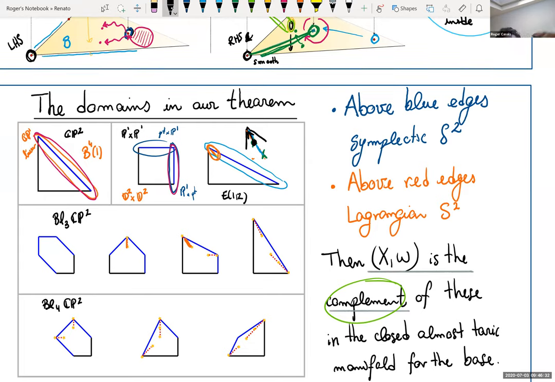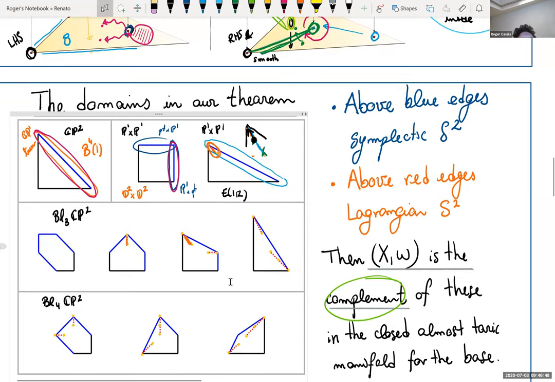Again, we're always going to get the same topology. Here we might even start with the same ambient manifold, P1 times P1, but depending on what I remove, I get quantitatively different domains. I'm going to speed up a bit, if that's okay with everybody. This one is clearly CP2 blown up at 3 points, where you remove 4 divisors, the 4 in blue. And this is also CP2 blown up at 3 points, where you remove this symplectic sphere and then 3 Lagrangian spheres, all at once. You get something topologically a ball, and in this particular case you can say that quantitatively it is the ellipsoid E23. So that's the Cristofaro-Gardiner-Kleinman case.